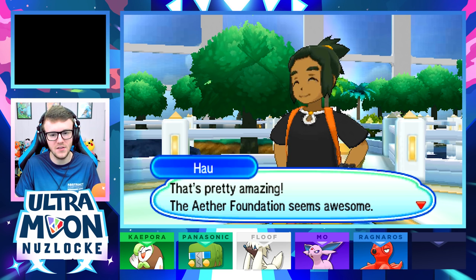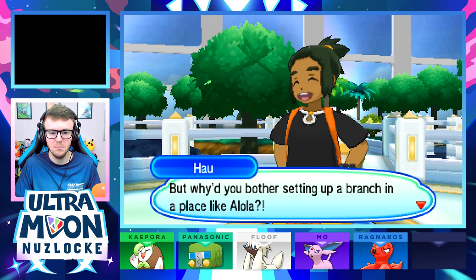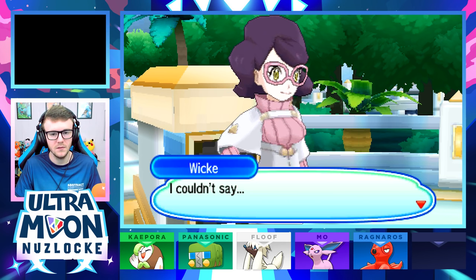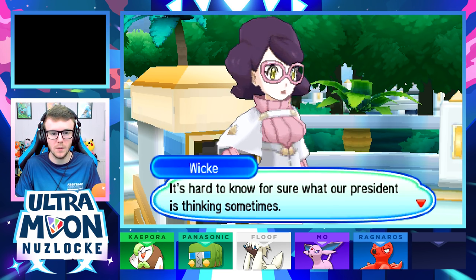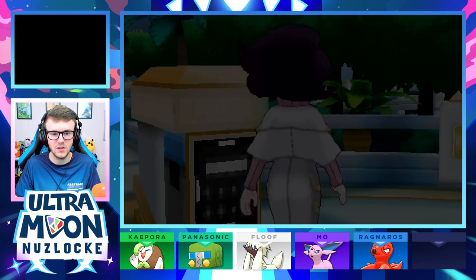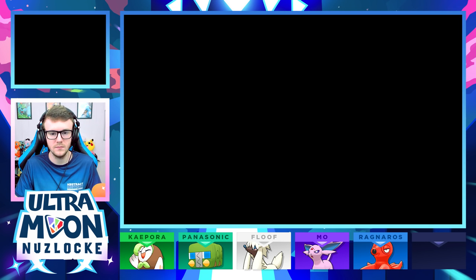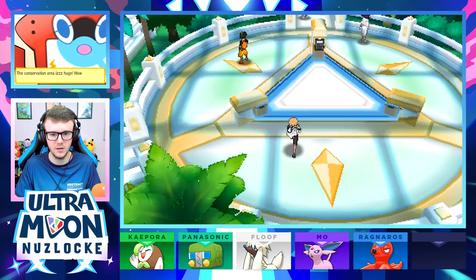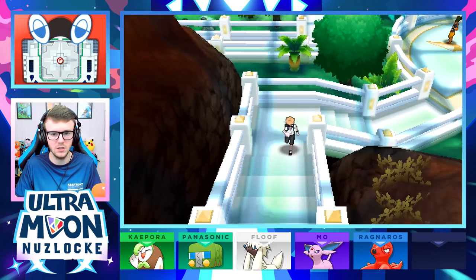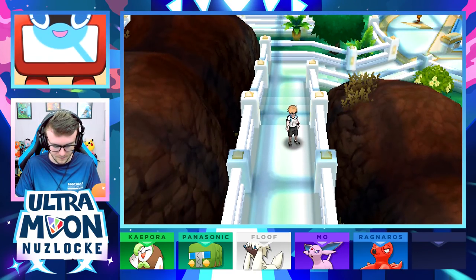Well, that's pretty amazing. The Aether Foundation seems awesome. But why'd you bother setting up a branch in a place like Alola? I couldn't say. It's hard to know for sure what our president is thinking sometimes. If you'd like to meet President Lusamine, she should be here in the conservation area now. Alright, let's go find her. Let's go find her. You okay, Rotom?